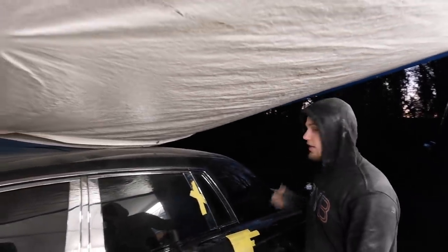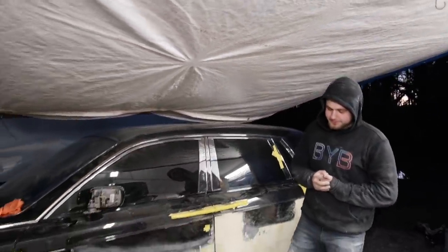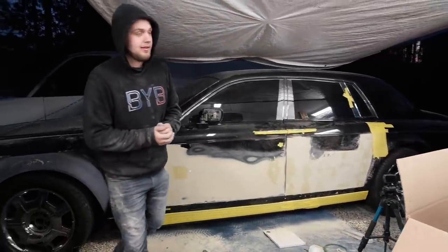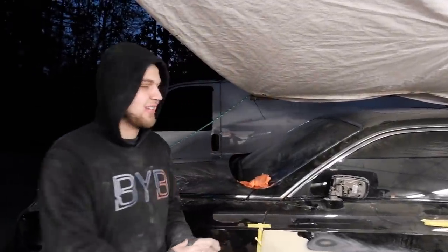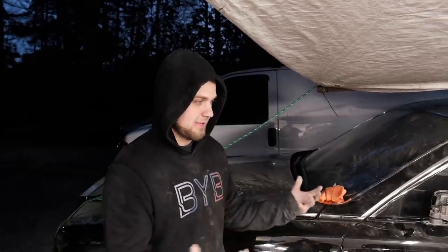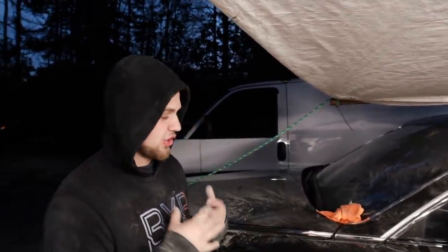We got this thing set up because, as you guys can see, it's getting dark. We gotta get light in here. This car gotta be done by tomorrow. We got a lot more work to do. The reason this car gotta be done tomorrow is because we have an appointment in 2 days for the seats to be reupholstered. It's gonna be brand new seats, interior's already painted. The holdup is on me right now, so I gotta get this thing finished.